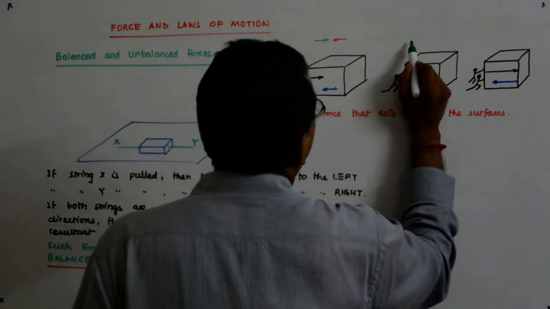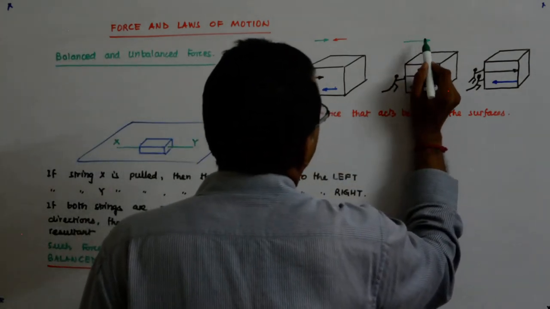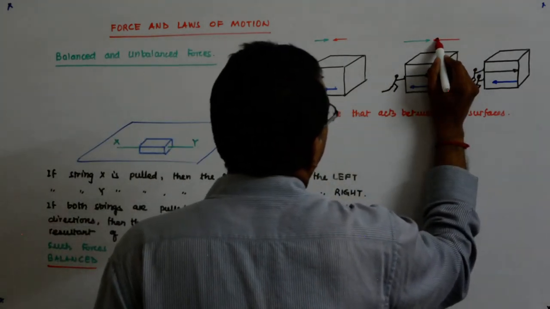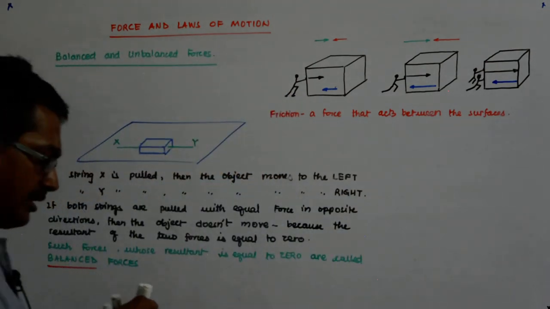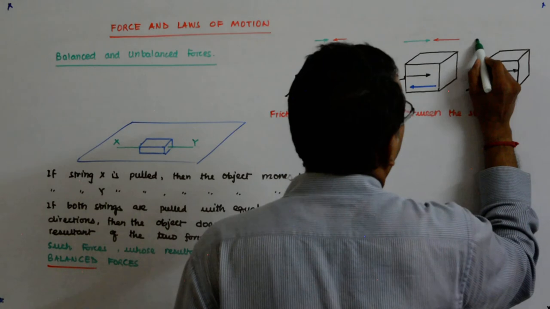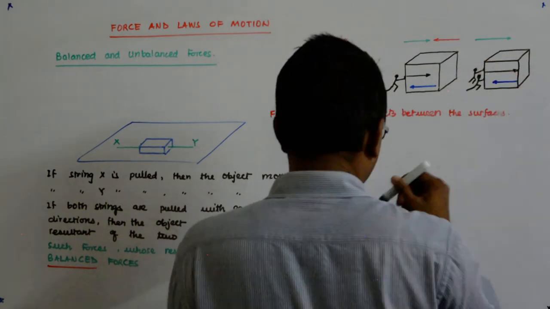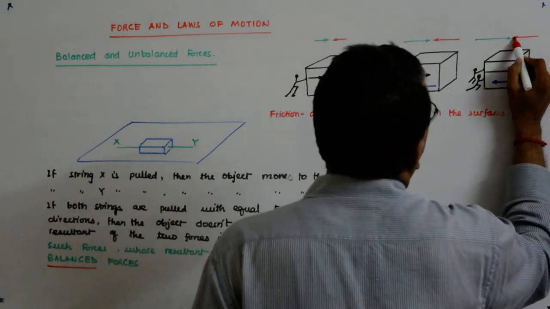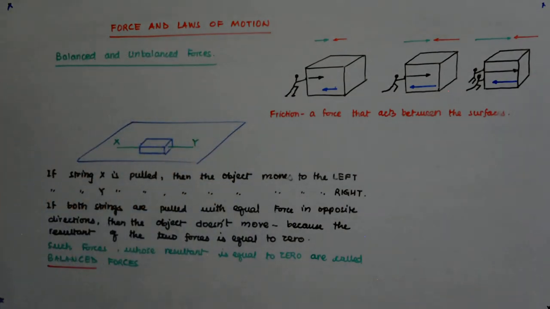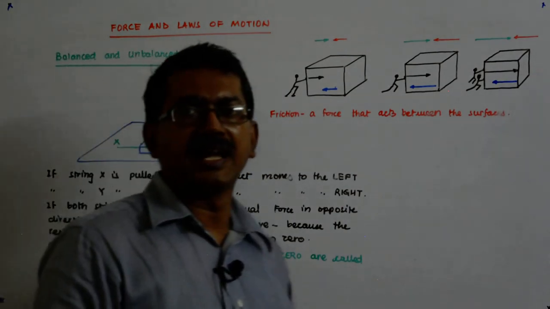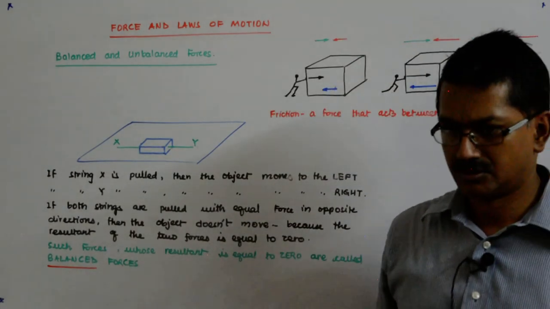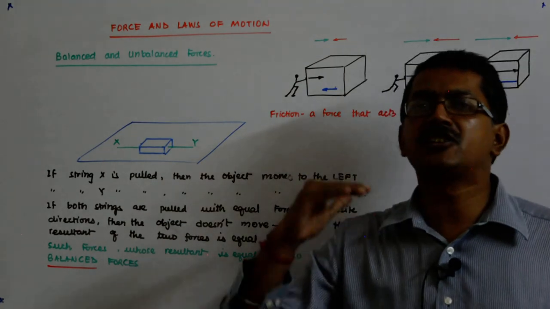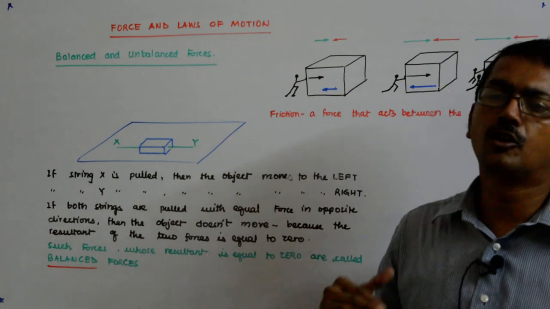Here, you increase the force, the friction also increases. Here, if you increase your force more, maybe something like this, the friction has a limit to which it can increase. So it remains only this much. That's why this is, as you learn later, termed as limiting friction, because there is a limit to that friction. It will reach a maximum and then it will stop. It cannot go beyond that.